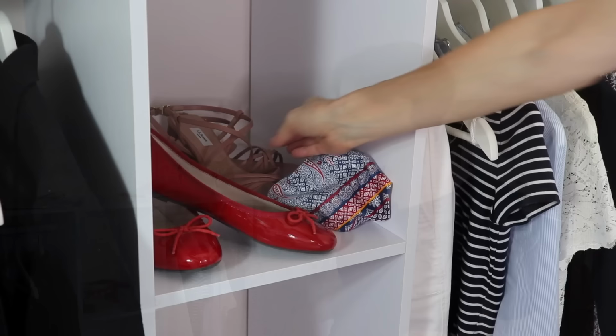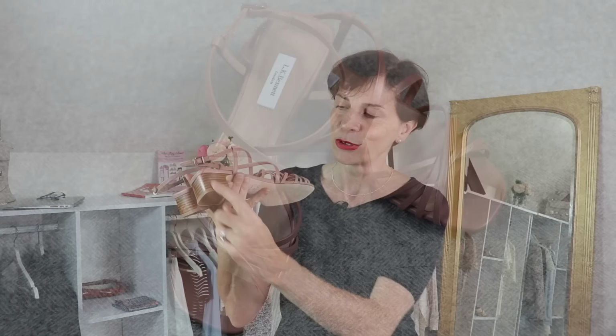So now let's have a look at the shoes. I have these nude sandals, and these have just a smallish heel. I wanted to show you only a flat or low heel today, because many of you have told me, Marianne, I do not wear heels, please show us flat heels. So I could have shown you heels, but I thought, why not, I will show you flat, or at least a lower heel. These are nude sandals from LK Bennett, in leather, kind of pinky beige. They act as a very good neutral. It is good for spring, it is good for summer. They are very summery, and comfortable to wear.